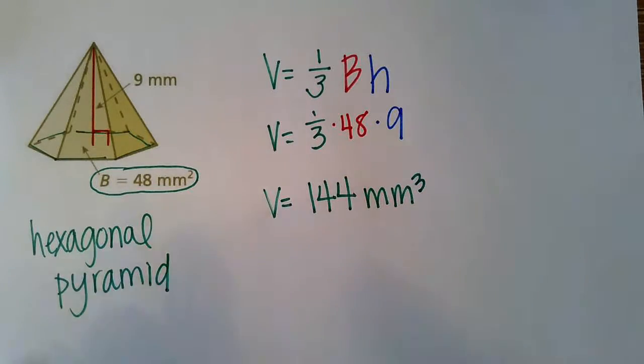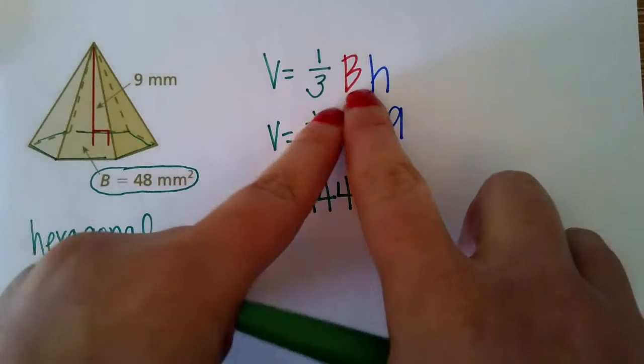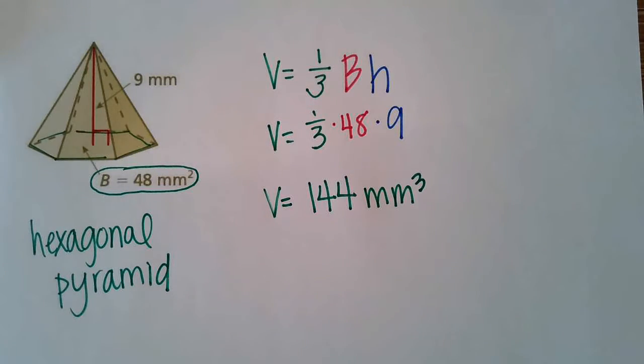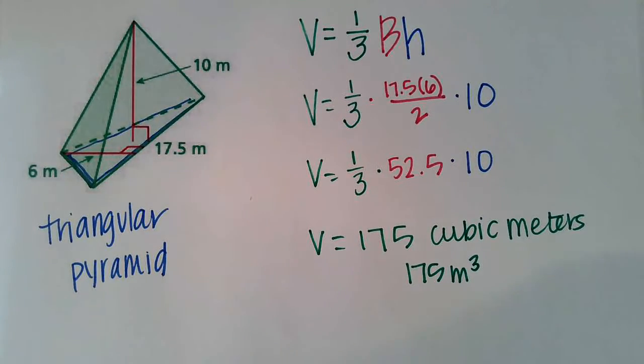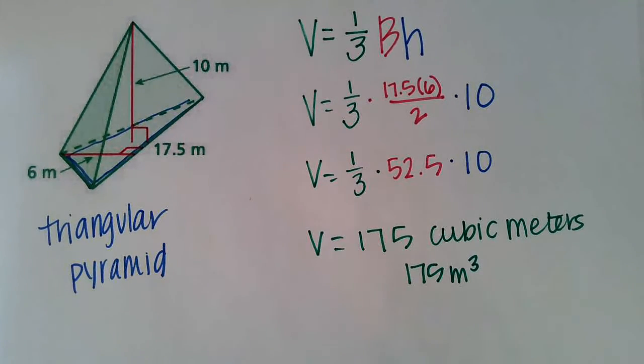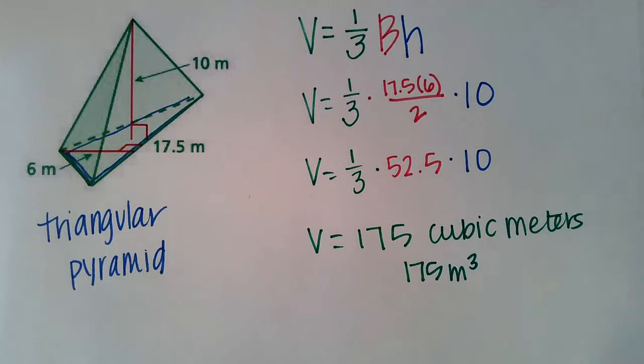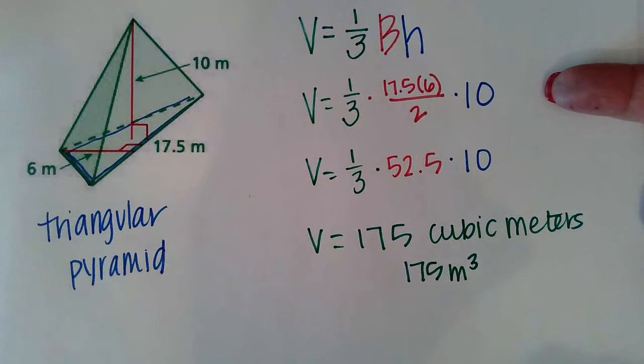Again, sometimes we will be given the base, so we just need to plug it in. But you do need to make sure to slow down and double check. That will only be the case on some. For example, here we were not given the base. We had to find that ourselves. So make sure you know what kind of pyramid you're working with, and then pay attention to the dimensions. Setting up your initial math problem is going to be key.